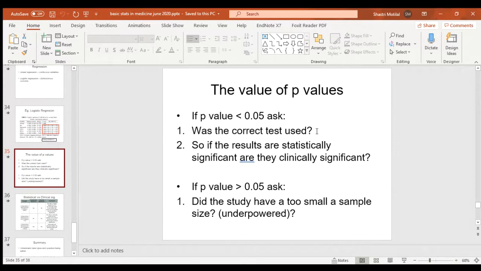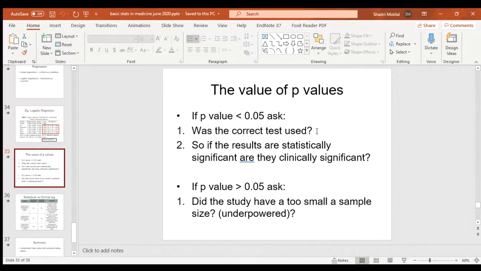In other words, they cheat. The ideal thing is to use the correct test. So anytime you see a small p-value, ask, all right, well, statistically significant, I wonder if these people did the correct statistics. The other question I want you to ask is, p 0.01, yeah, that's significant, but is it clinically significant? So what's the difference between statistical and clinical significance? We'll highlight that on the next slide. If you see a p-value more than 0.05, ask yourself, well, it's not significant.